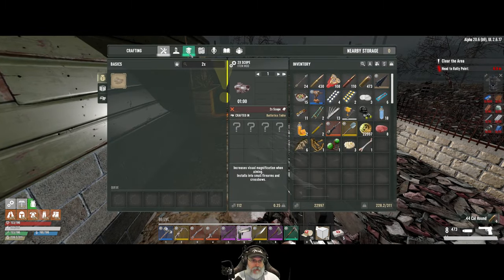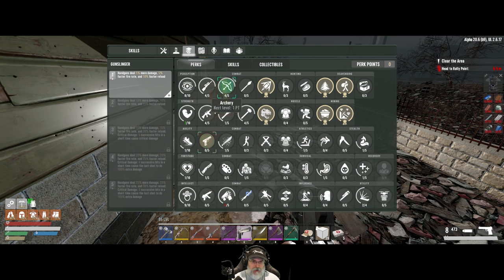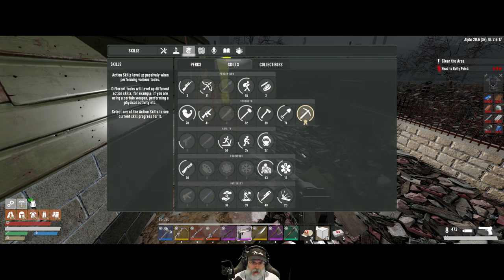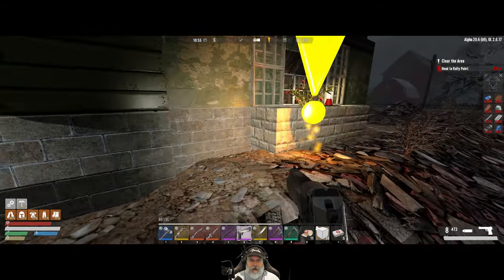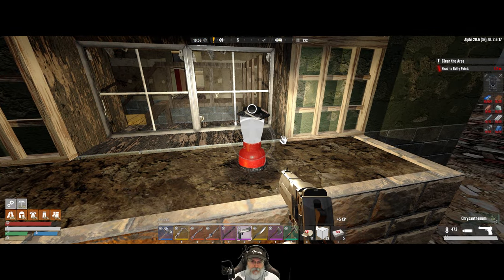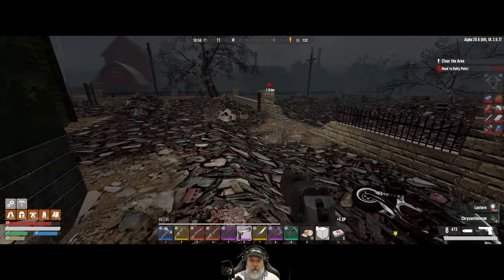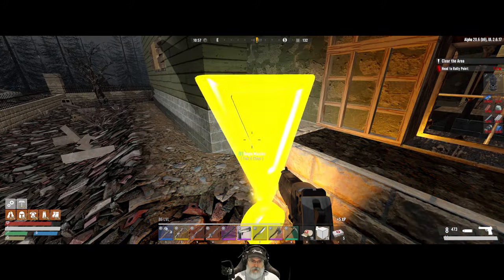Okay, let me look at something here. Pistols. Where's pistols? Handguns. Here. Yeah, we have no perks in handguns, and we have... Okay, so we got 21 points into this. So the only way that's going to happen, of course, is if we just do it, right? All right, let's pick that up. Let's loot this. I'm not going to double loot. I don't really do that much anymore anyways.